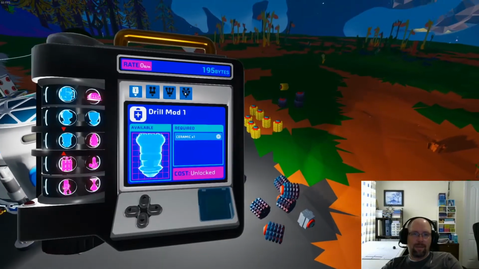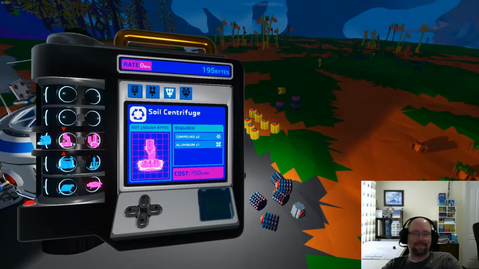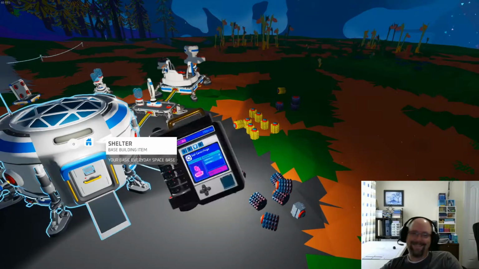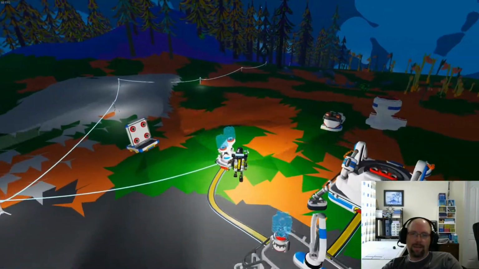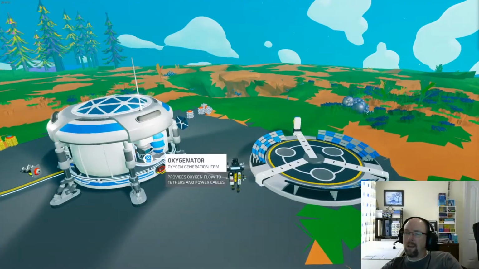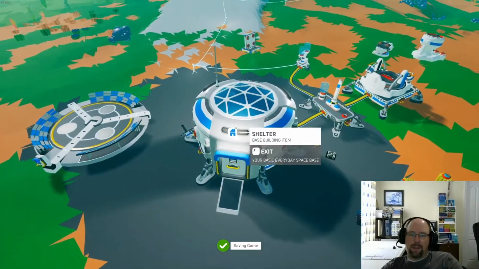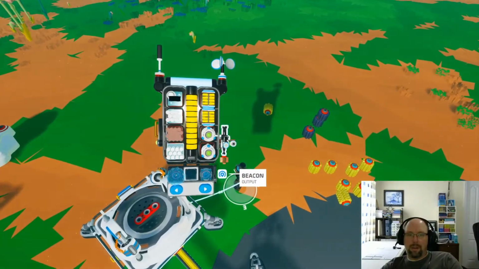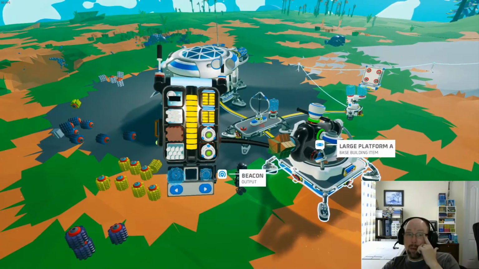Do I have... I bet I don't have it unlocked. I can't unlock it yet. I need more bytes. Alright, let's go on a byte hunt. I won't make you watch this. Oops. Alright, so went around, found some more bytes. Didn't get a whole lot, but I found the crashed ship that contained the one clay, or ceramic.